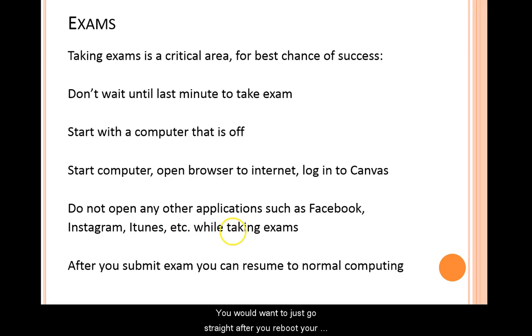You would want to just go straight after you've rebooted your computer to your Chrome browser or Firefox and then log into Canvas. And you wouldn't want to have other things going on while you're working on that exam. So you're not going to want to have Facebook open, have iTunes in the background, or Spotify playing music. Again, all of those things are programs that are taking that memory space in your computer away from Canvas's test-taking software. So you want to make sure that you're giving yourself the best chance to take the exam successfully. And then, of course, once you're done with the exam, you can go back to your normal computing.